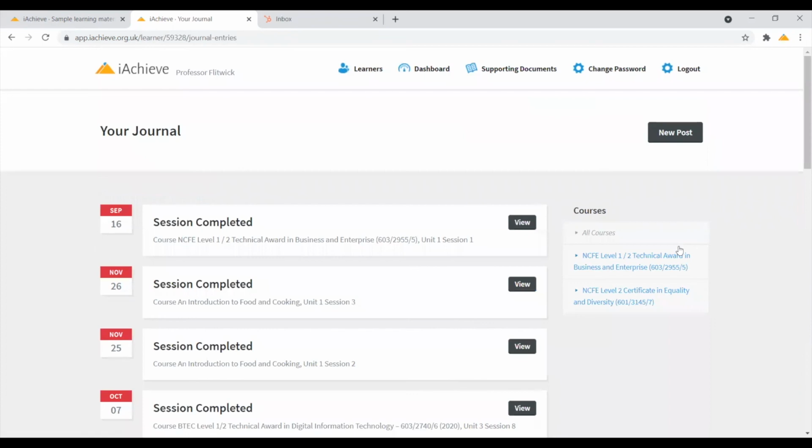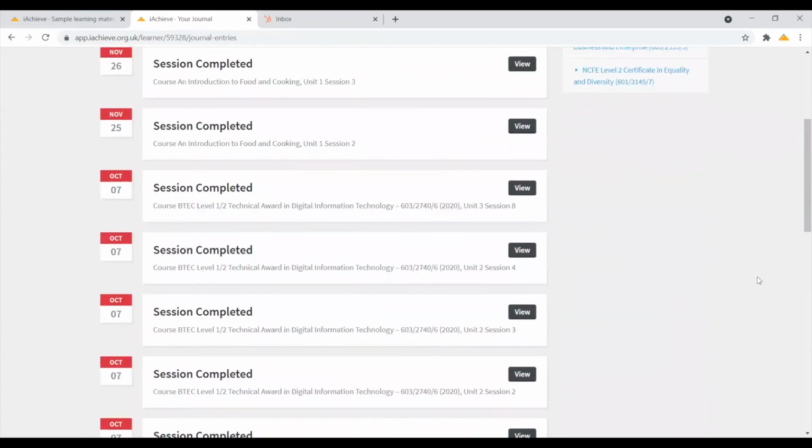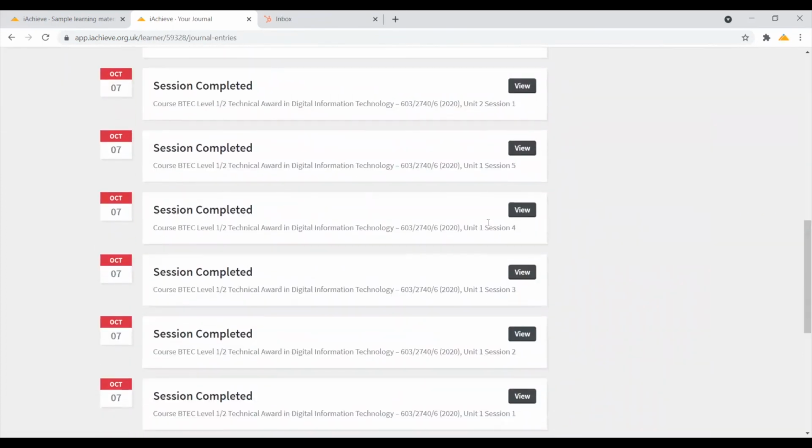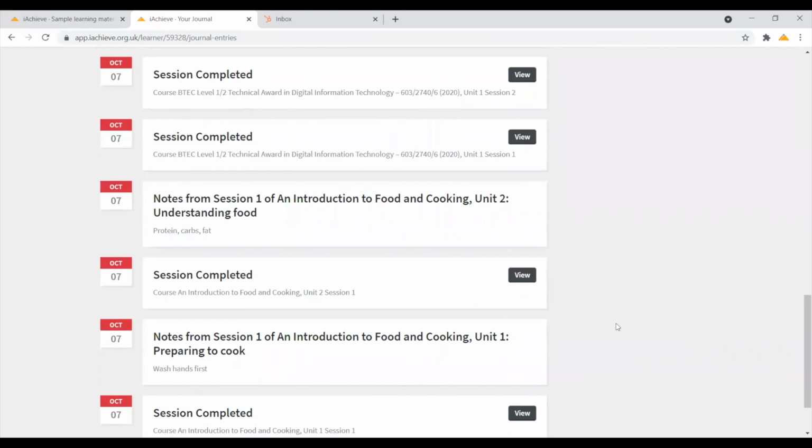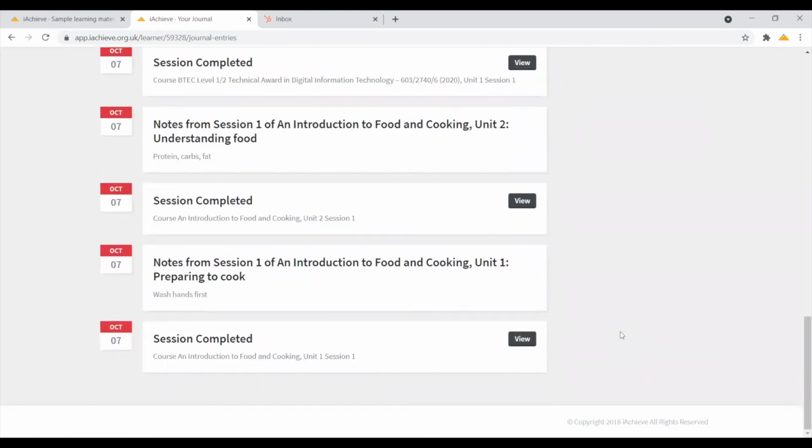Yeah, so here, for example, these are just the notes that have been made as I've gone through and entered, some reminders to myself or some notes that I've gone through, and so I can just use those later. That's the idea, to help me prepare for the assessment.